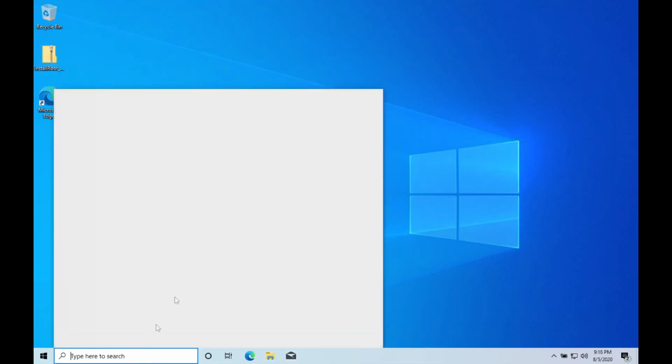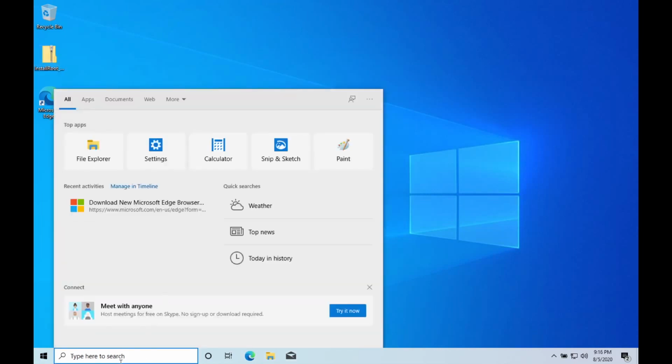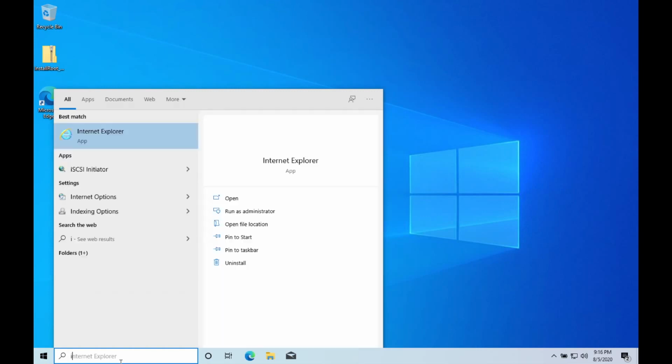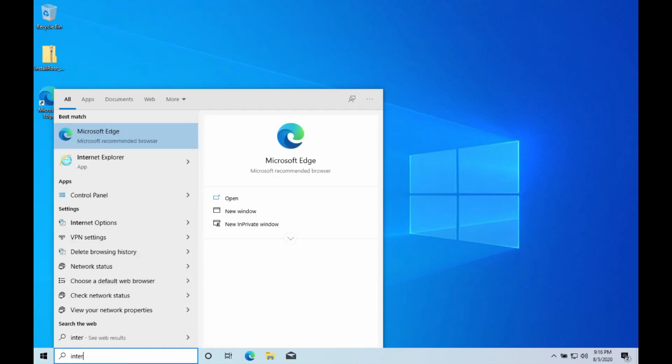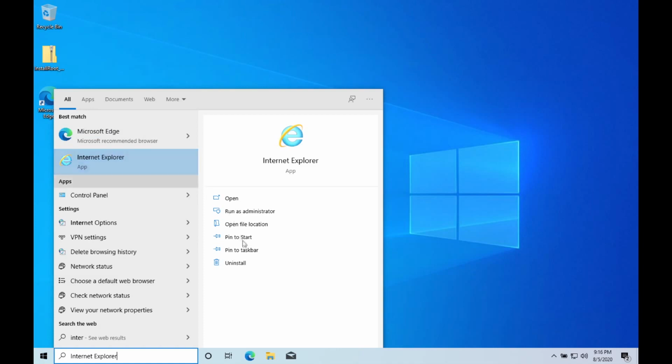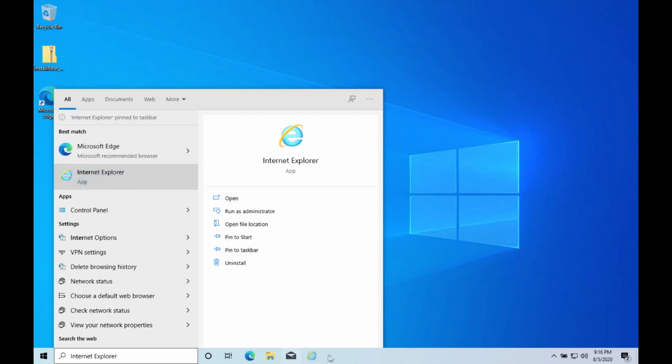Now we're going to go to Internet Explorer. Now you're going to check your email with Internet Explorer. You can't use it with Chrome, unfortunately, or Edge, excuse me. Okay, we're going to click on the little arrow. We're going to pin to taskbar. That puts it down here. Click on that.